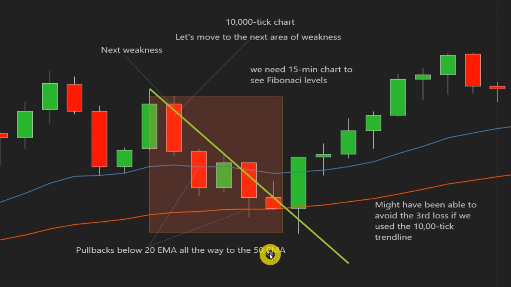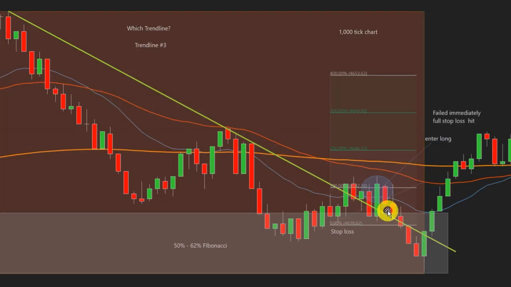It might have been reasonable to actually avoid this one altogether right here, or wait for it to really clear it, because on this green candle here, we see it started to test immediately. And maybe we didn't enter in on that part right there. Maybe we entered in as it pulled down, and our stop loss could have been much, much lower, saving ourselves some risk on that. Depends on how you play it with experience over time.